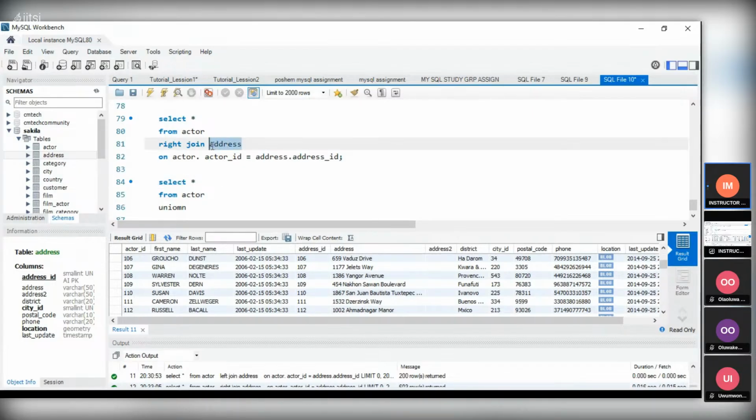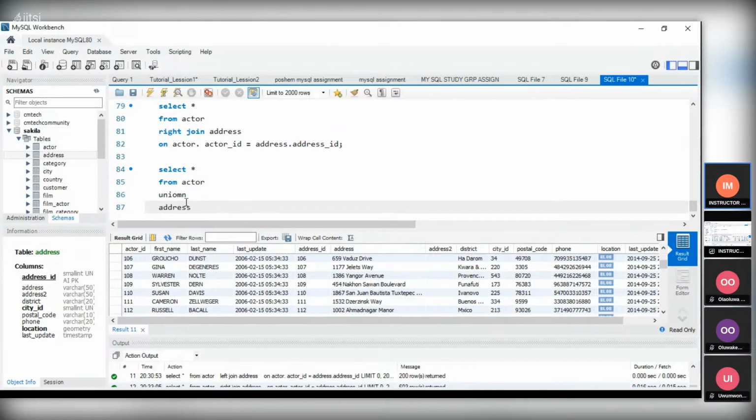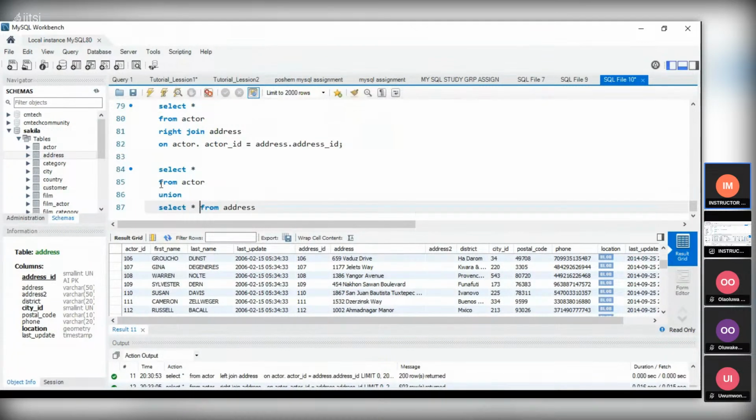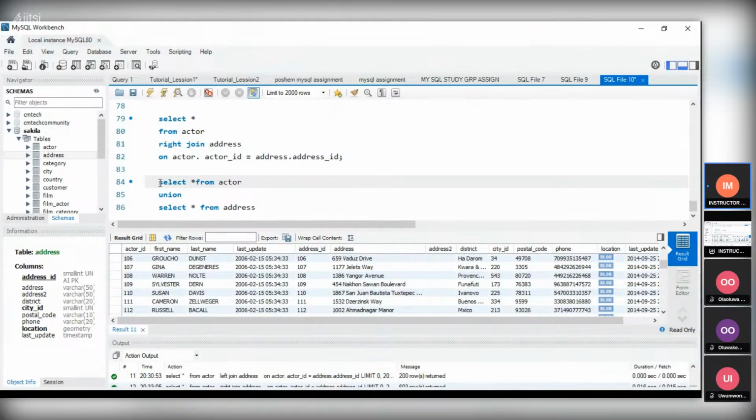We select from address union. So we are making use of two select statements. Let me arrange it so that you will not be confused. We are selecting all from actor in union, then select all from address.